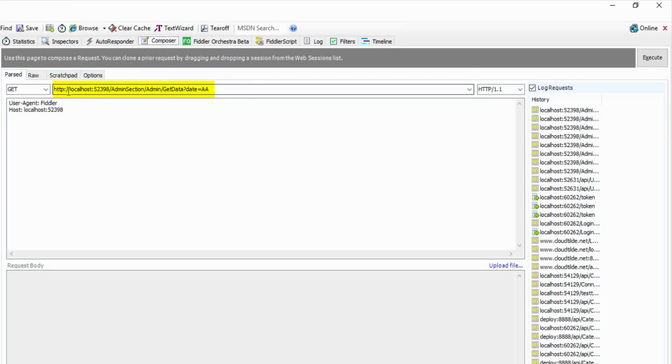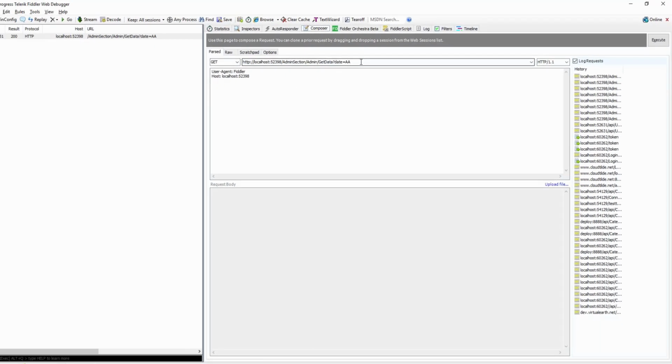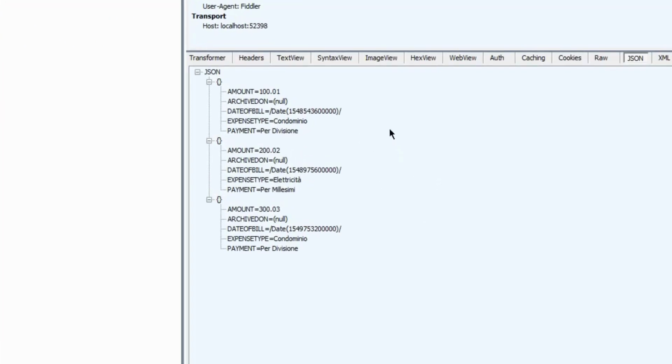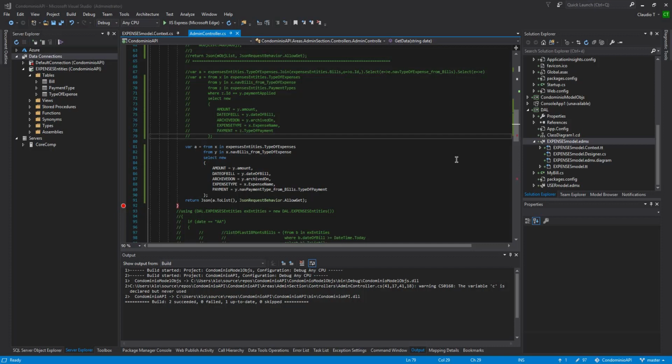Now we are going to generate a GET request to the server, to the application, and see what the application replies. So we do an execute. We have 200, the code 200 as a response, which means that everything has gone okay, everything is correct. We see what we have back, and we realize that we have actually the JSON format of the query. So this is the application of this methodology, using the Entity Framework and LINQ to the Entity Framework.